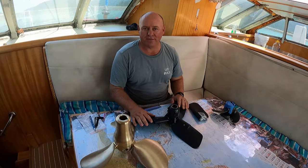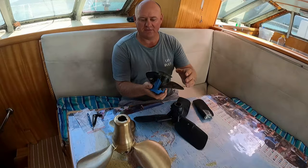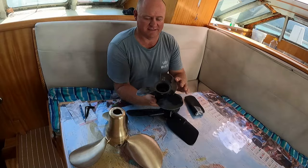You've got fixed pitch propellers. Now, what that means is that there's no real moving parts or anything like that, and they're on there nice and stable. This is off our outboard. It's just to show you a different type of propeller.